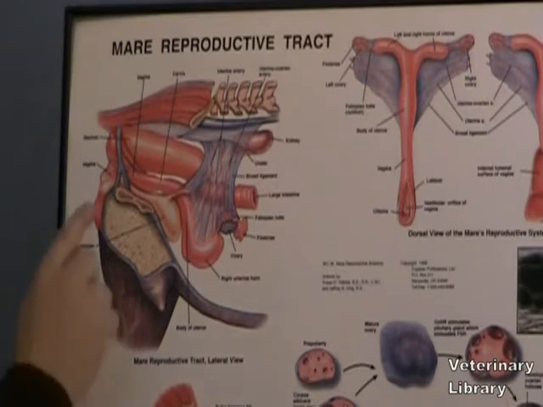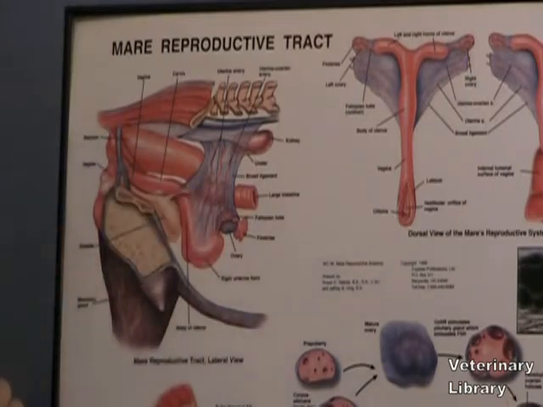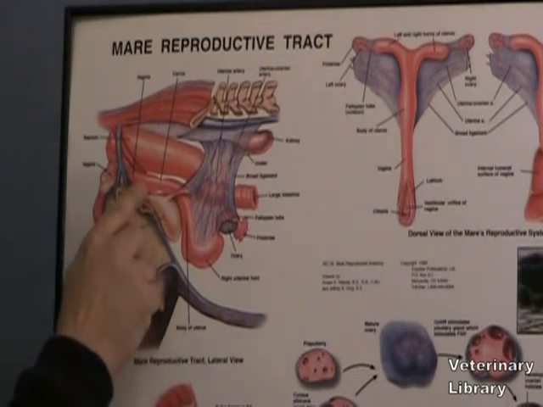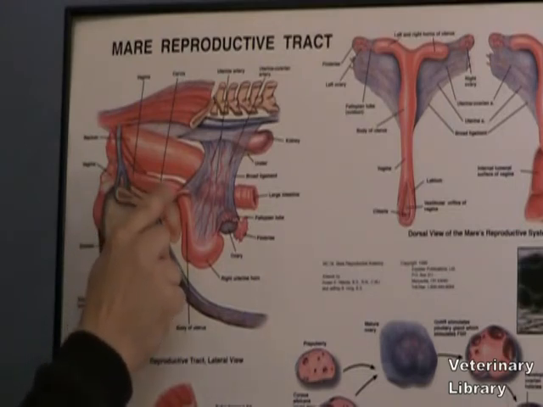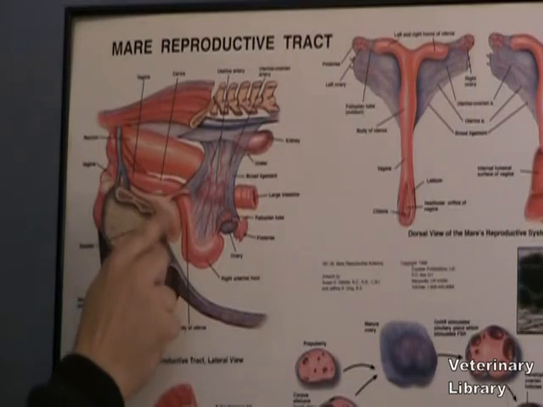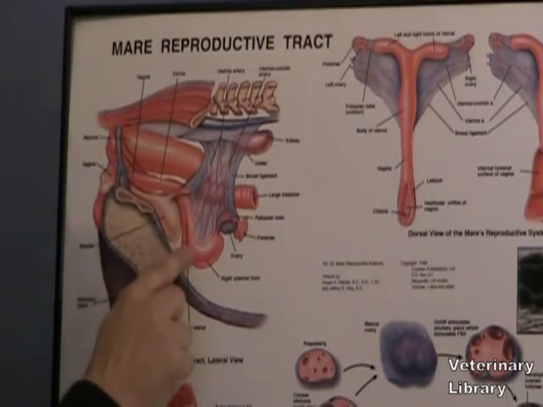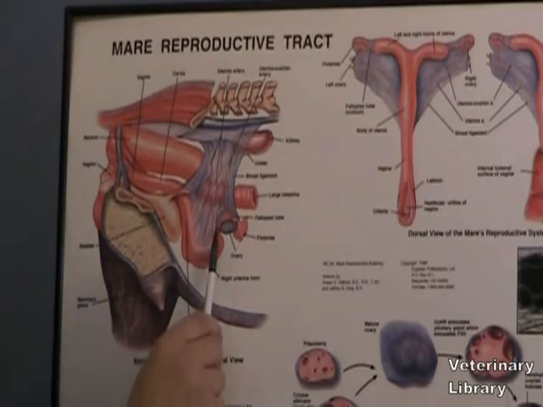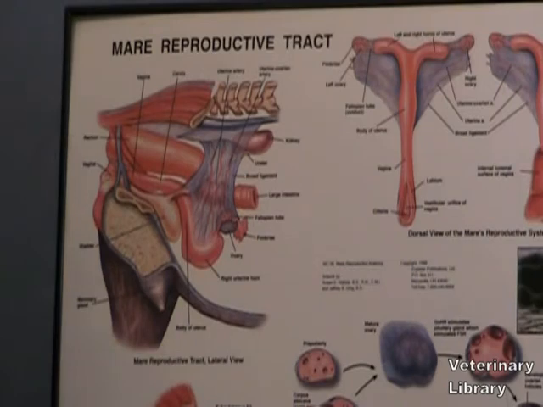When inserting an arm into the rectum, one of the first structures that is seen on ultrasound is the bladder, which is located directly below the vagina. The uterine body is located in front of the bladder. Next, we will see the uterine horns, followed by the ovary. The oviduct, which is shown here in this diagram, is enlarged and is actually too small to be seen by ultrasound.